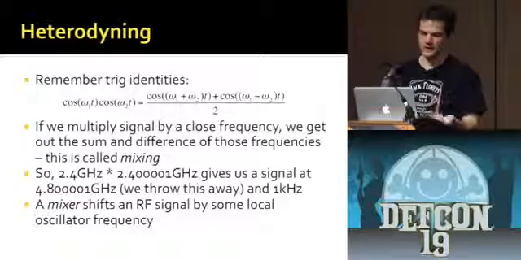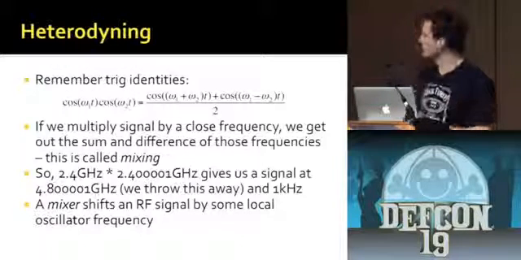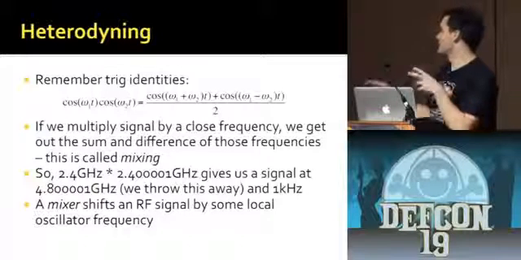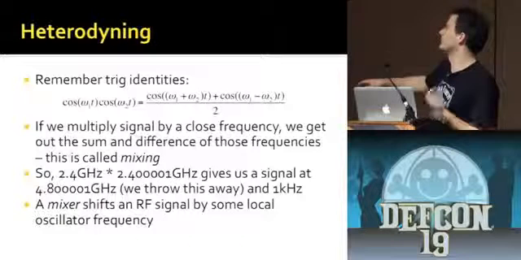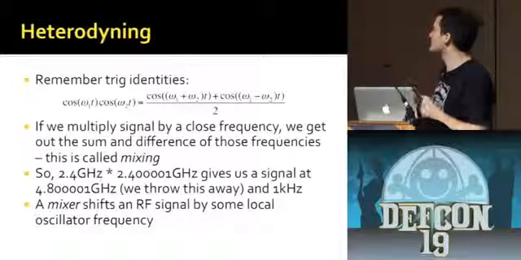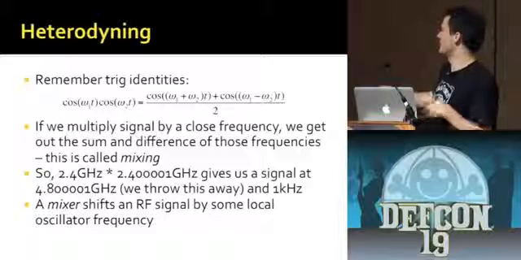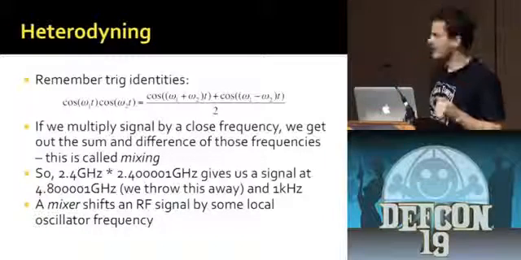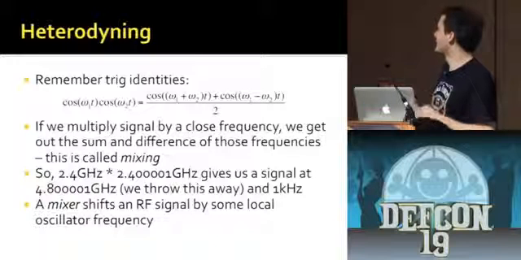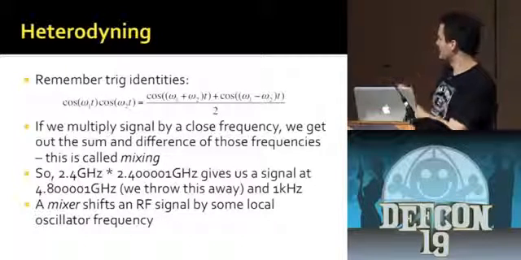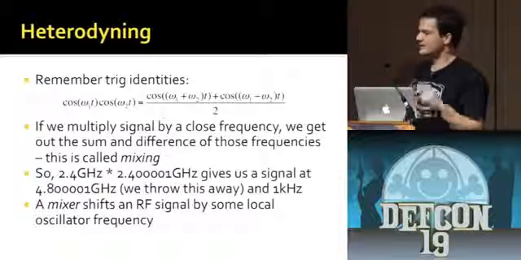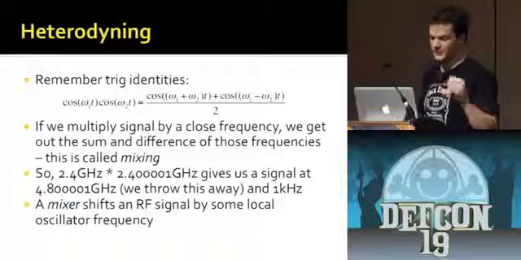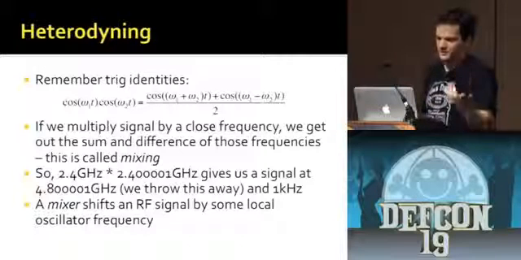So what we're getting is the sum and difference frequencies. As an example, if you take your 2.4 gigahertz Wi-Fi signal and you mix that with something that's very slightly higher, this is 2.400001 gigahertz, then you get something at about 4.8 gigahertz, which you don't really care about because I don't really need it. And you get something at 1 kilohertz, which is actually a lot more interesting. So I can measure very precisely what the frequency of that second signal is if I'm very good at measuring the first one, because they're really close to each other. And I can get this 1 kilohertz resolution, for instance.